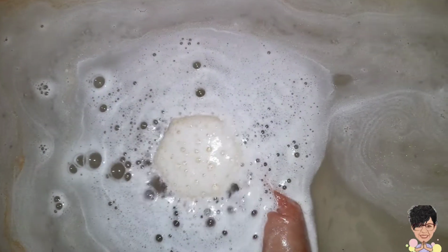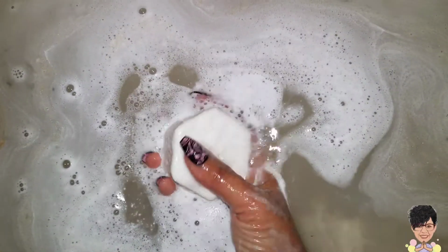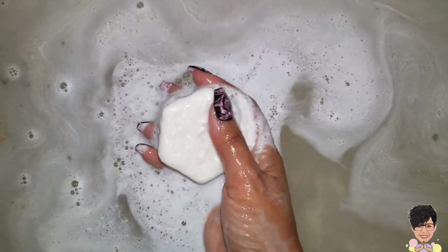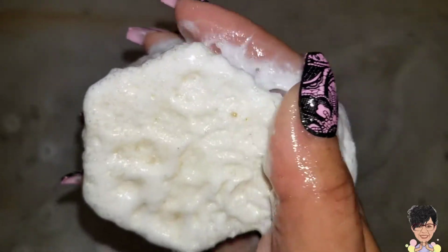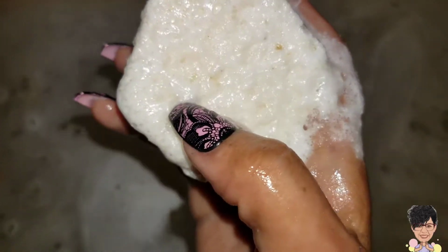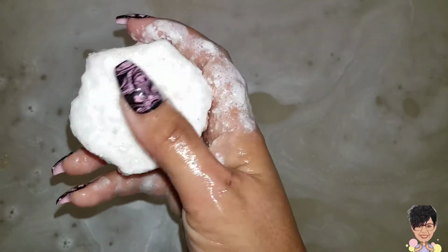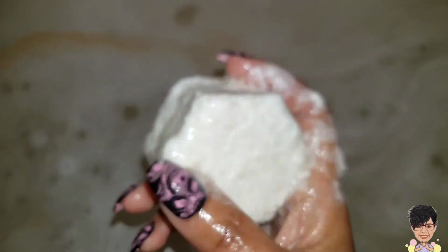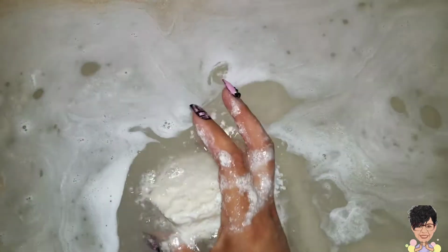I do like the gold there. And so far it's been going about 4 minutes, which is excellent actually. I can actually feel the moisturizing stuff inside of the balm as I rub my finger on it. So if you take a closer look, you see there's like little things in there. Those are little moisturizing beads. It really feels like I can actually feel the moisturizing items in there. So I'm just going to go ahead and let it go.